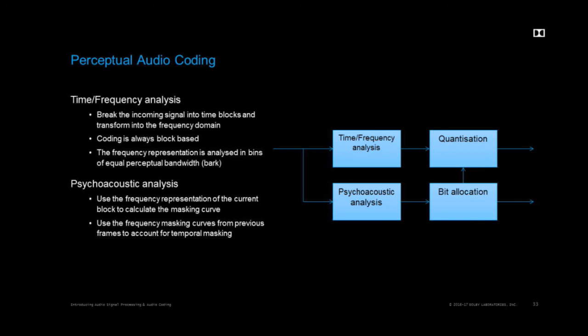Or this part of the spectrum I'm going to quantize with 8 bits per sample. Remember our commentary back about the relationship between bits and noise, quantization noise? That's what we're relying on. So we know every time we give another bit to a section of the spectrum, we're reducing its quantization noise. With the bits we don't care about, we're happy to have really high quantization noise, so we don't give them many bits.